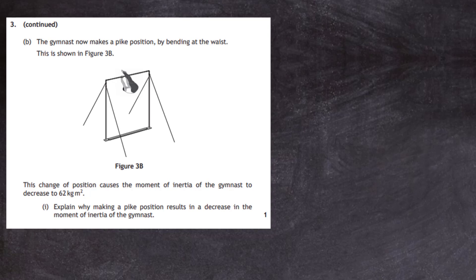Well what exactly has happened to the gymnast? Well there's the axis of rotation there, and the gymnast has gone from a long rod shape to a kind of bundled up shape like that. And you can see that all the mass now is distributed very close to the axis of rotation. Now we know that the moment of inertia I, if we go back to our first principles, is the sum of all the masses multiplied by the square the distance they are from the axis of rotation.